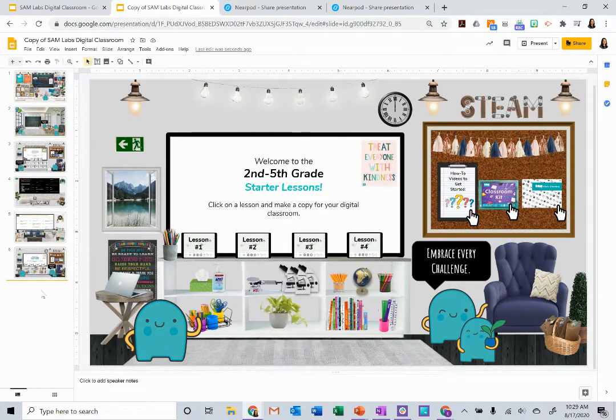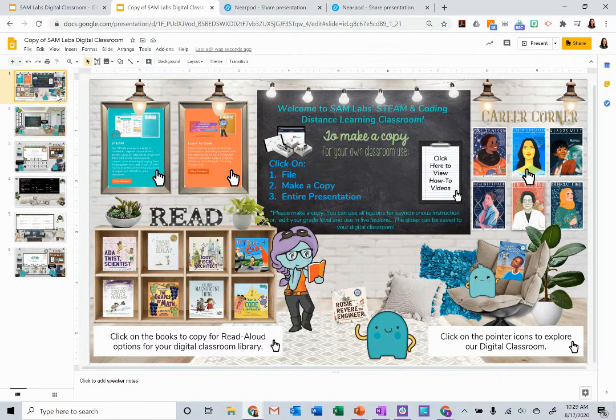Now, you can use this as a resource for you as the teacher, just pulling the links that you need, making a copy of those links, and then dropping them into your digital platform. Or you could use it where you are taking this classroom and downloading into your digital platform as part of your digital classroom. If you do that, just make sure that you do edit the slide deck as necessary, because we want to make sure that the students are seeing what you want them to be able to see.